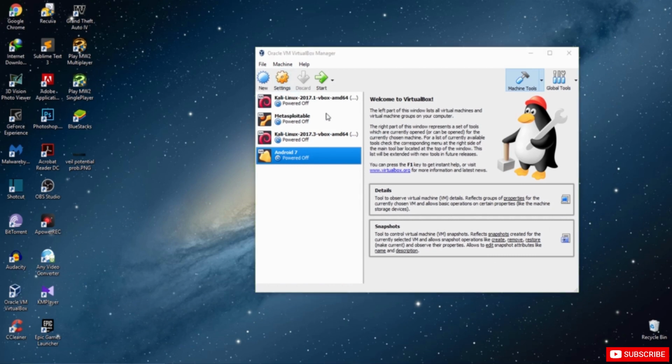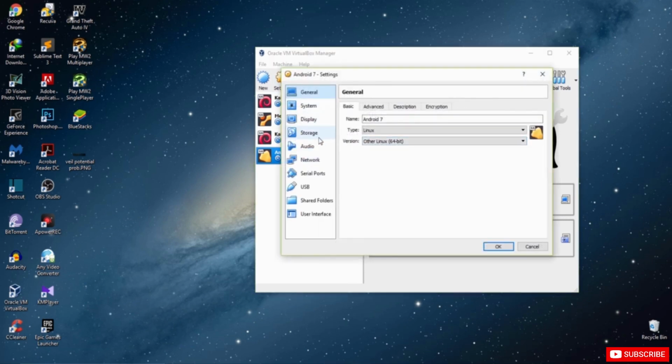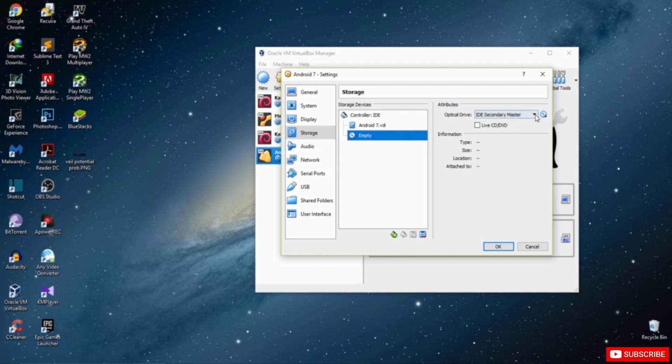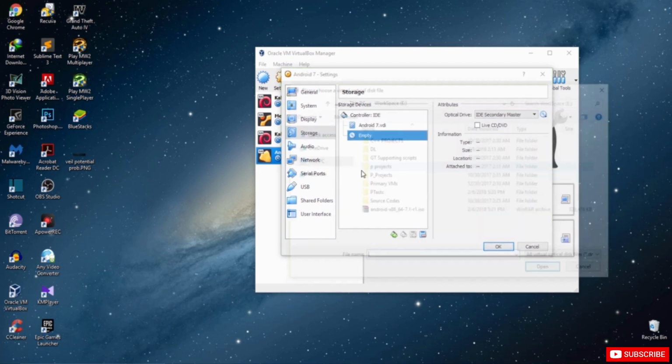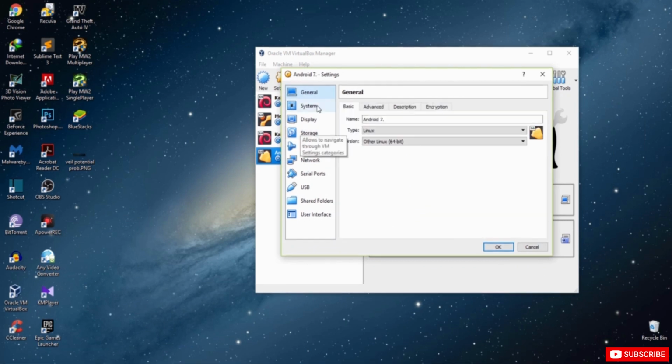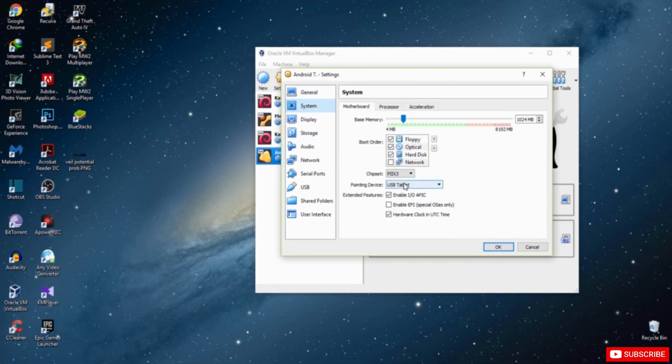Now click Settings while Android 7 is highlighted. Go to Network tab and select Bridged Adapter from the drop-down menu. Now go to Storage and open the Android 7 ISO we just downloaded. Now go to System tab and change the pointing device to PS2 mouse.